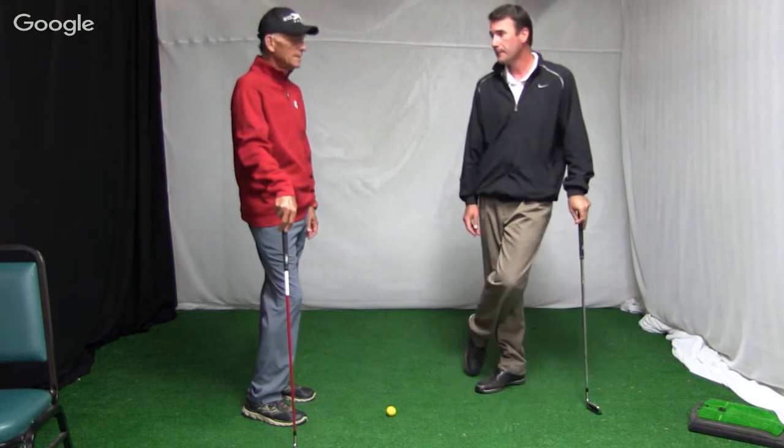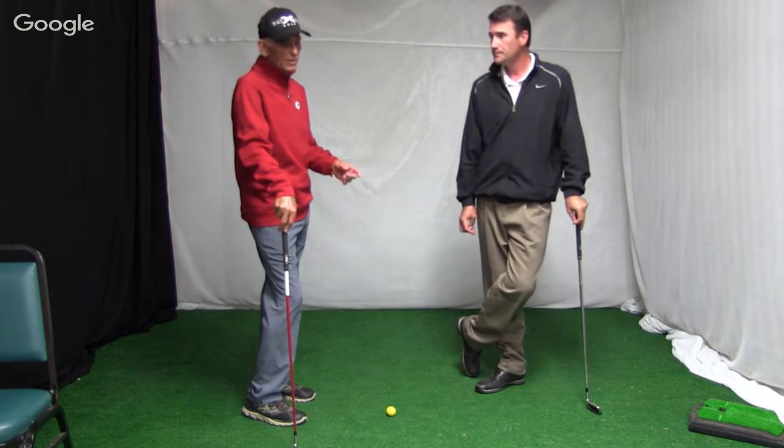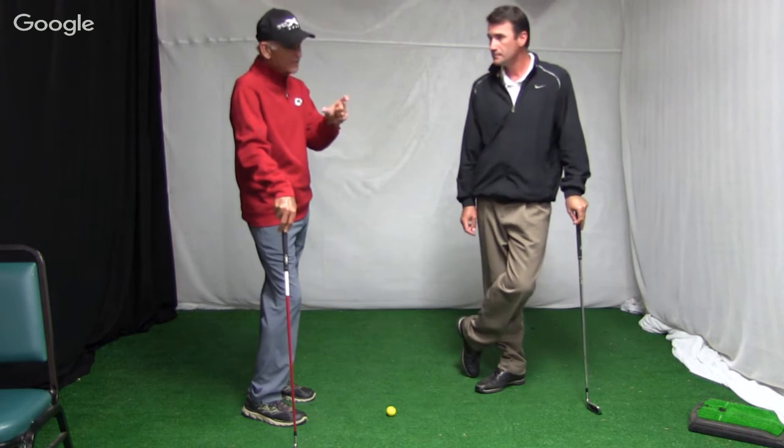Right. And usually the setup is going to be the crux of that dispersion.